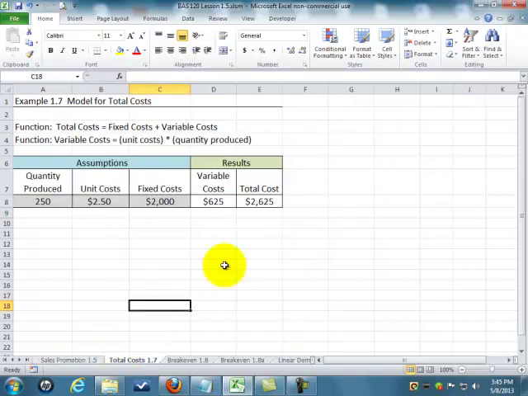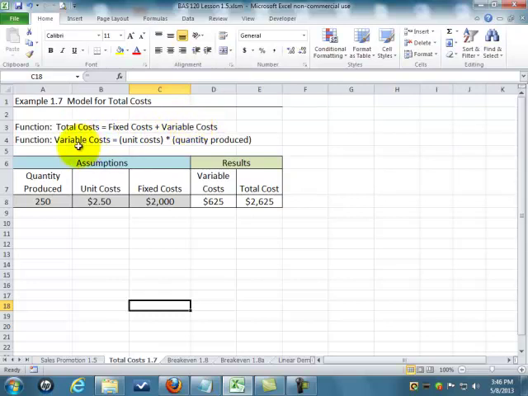Let's look at another one. Let's look at a total cost. So a little bit of accounting background. Total cost is a function of how much our fixed costs are, and fixed costs are just costs that don't change with volume. If I run a hamburger stand, it might be the rent for the space. The rent for the space is not going to change. That cost is not going to change whether I sell 0 hamburgers or 100 hamburgers. The variable costs, on the other hand, are costs that do vary with volume, such as the amount of meat. The more hamburgers I sell, the more meat costs I'm going to incur. So the total costs are just a function of fixed costs plus variable costs.